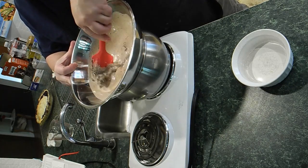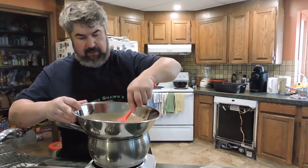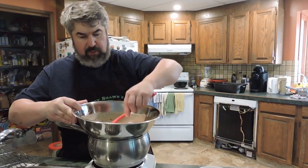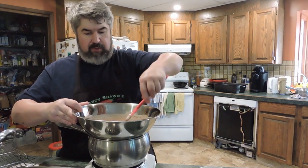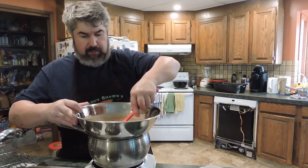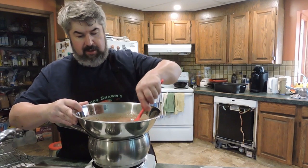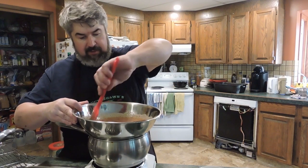But we're going to get this chocolate and this cream all melted together and smooth. It's going to be like a bit of a chocolate sauce that will harden up when it's warm, but we need to do this ahead of time so it cools a bit before we try putting it on the cake. Because if we try putting it on the cake hot, it's just going to melt it. This is the top layer of the cake.